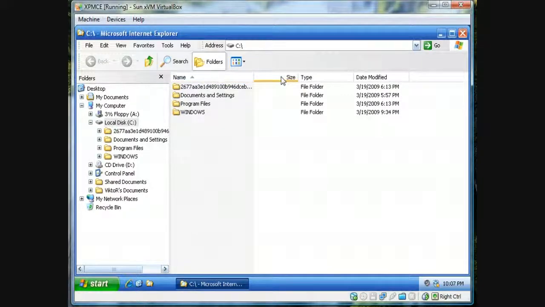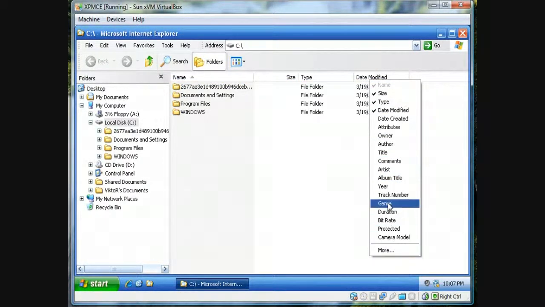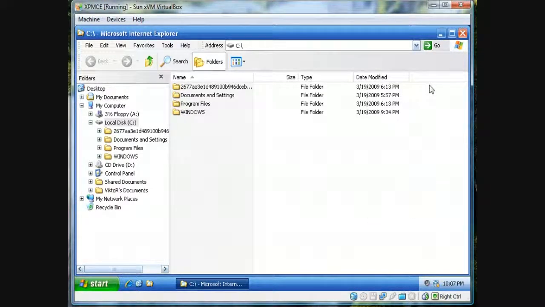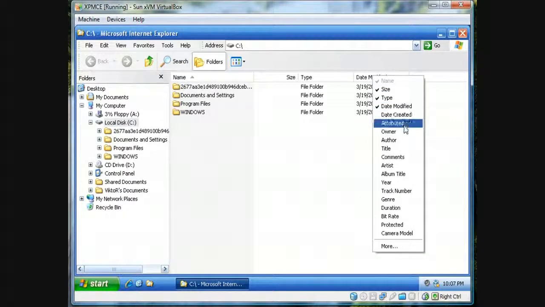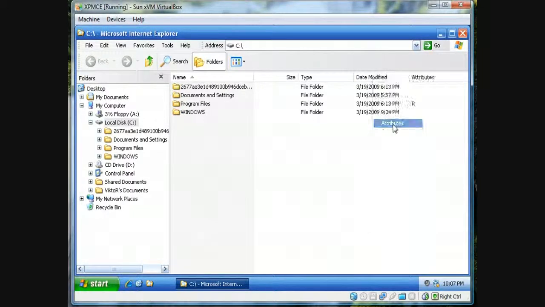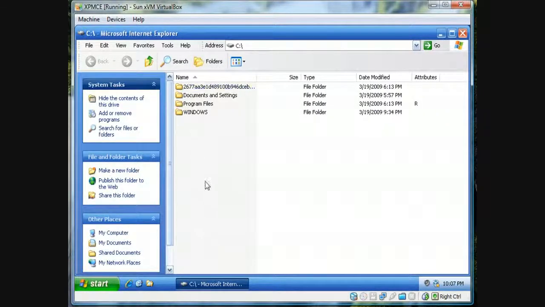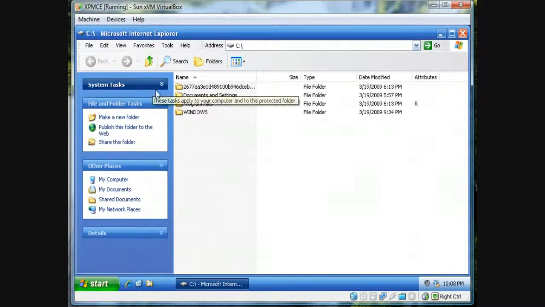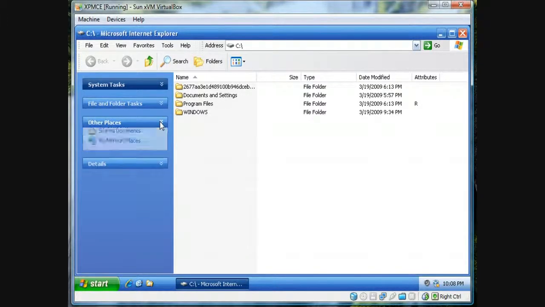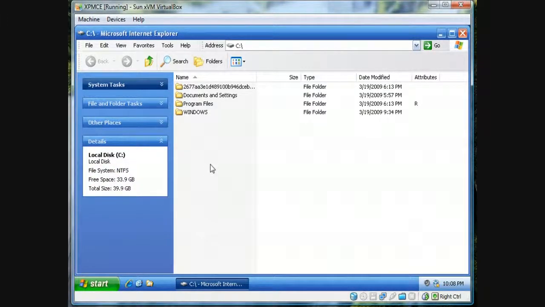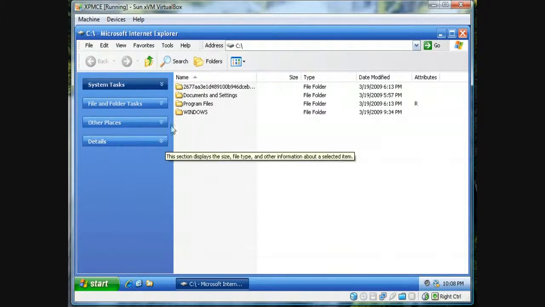And you can see that you have columns of name, size, type, and you can actually right click on the column and select different titles to add or remove depending on the folder. For Explorer, I'll just check attributes. So once you're finished selecting different titles for the columns, you can take a look at the folders here, such as search and the folder view, which toggling gives you the related tasks for Windows Explorer, which you can expand and collapse, just like in Control Panel.